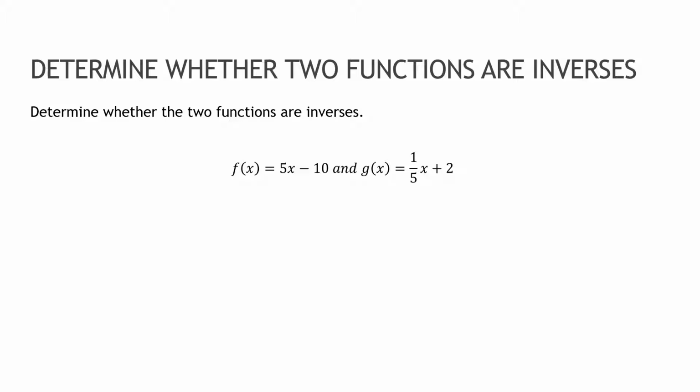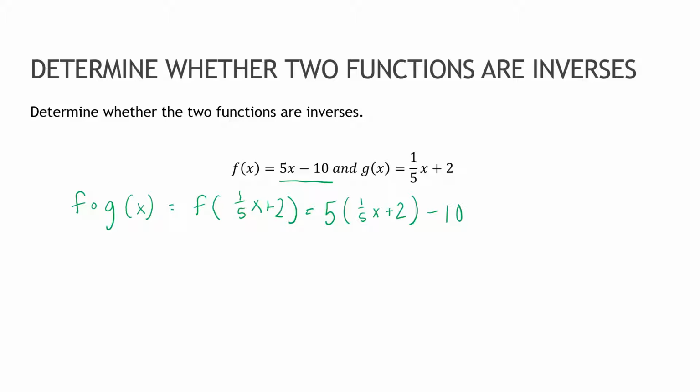So here are two functions, and in the next video I'll show you how to actually find the inverse, which we could also use here. But here we're just going to look at that composition of functions. So notice I've called one f and I've called one g. So I'm going to find f of g of x, which means I'm going to find f of 1/5 x plus 2. So I'm taking this f function, and whenever I see an x, I'm plugging in 1/5 x plus 2. And my hope is when I do this, that I will end up with x as a solution.